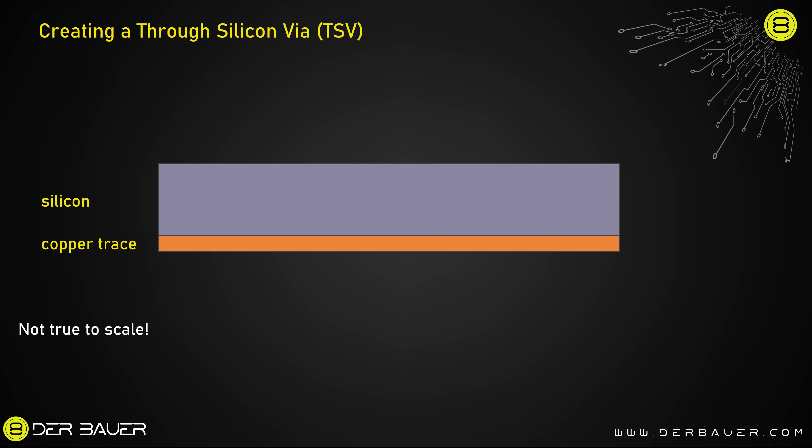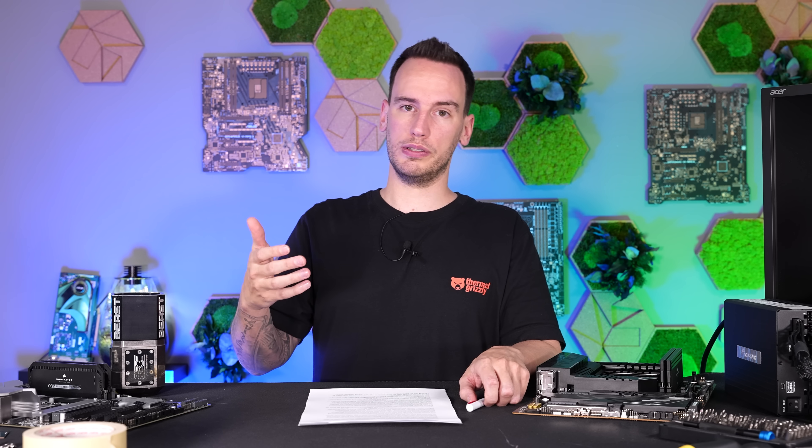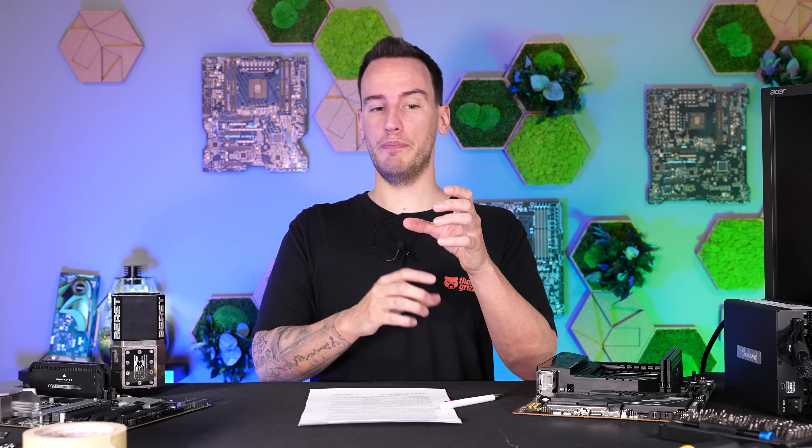Then you want to connect this with more layers on top. You start adding another silicon layer on top, apply photoresist, and then etch away the part where you want to create your via. In theory it's quite easy: you add silicon oxide, for example, or silicon nitride to first insulate the silicon from the copper, because otherwise you would create a short circuit. That's why you first insulate with silicon oxide, then add tantalum nitride as a diffusion barrier so the copper stays where it has to stay, and also because copper adheres much better to tantalum nitride. But you have to keep in mind that at this point you already have copper underneath, so whatever you do above may directly or indirectly influence that copper layer.